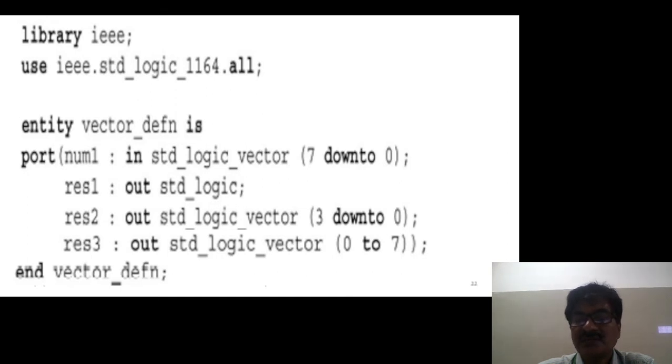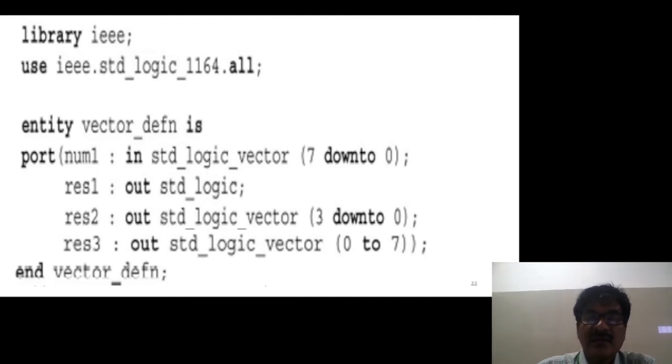Whereas register 2 is declared as an array of size 3 down to 0. That means it accepts 4 bits only. Whereas register 3 can accept 8-bit data, 0 to 7, that is 8 bits. And entity name. So this is the entity declaration for the given digital system with the name vector definition.